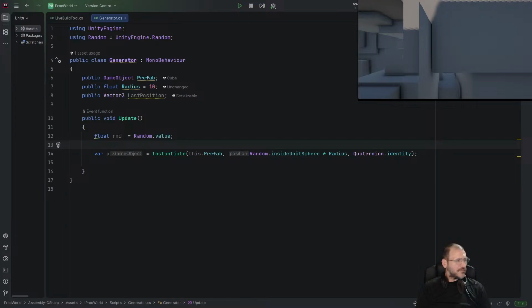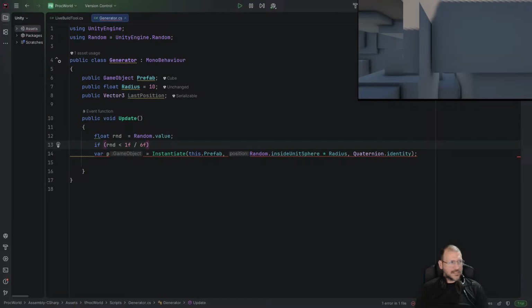In that case, what do we want? We want if rnd is less than 1f times, oh, in that case, just divided by 6f. Okay.